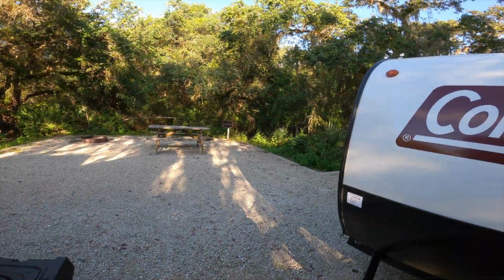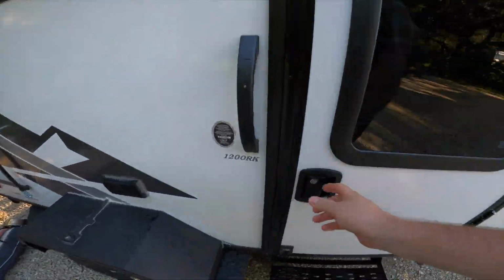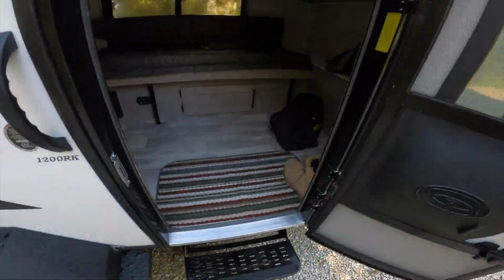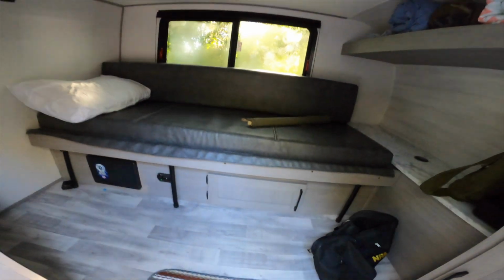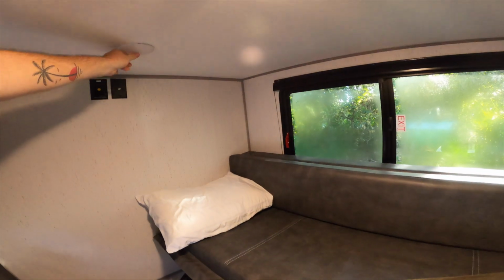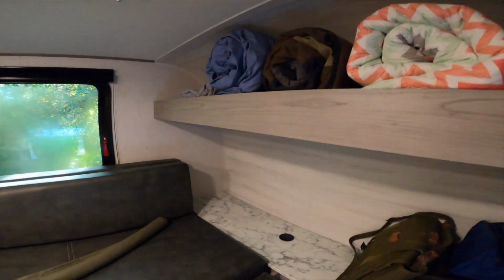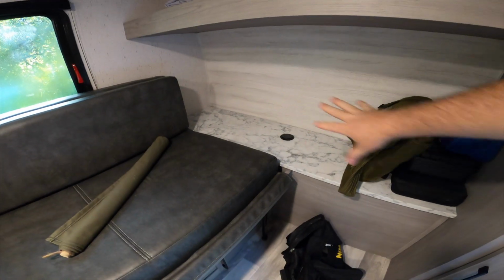And back around. Like I said, it's not real big. So now we are going to open up the door. And like I said, it's decent size. Let me turn on some lights in here, which is pretty cool. So storage up here where I've been putting all my blankets, sheets, and such. Do have another shelf here.